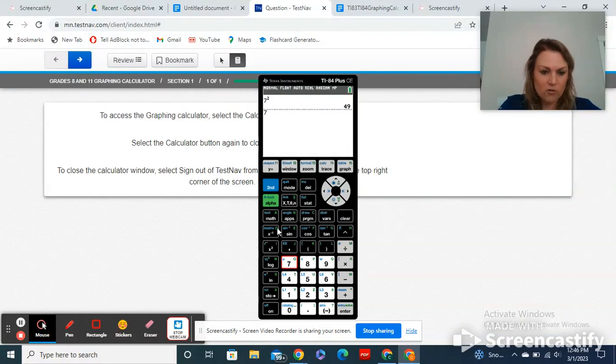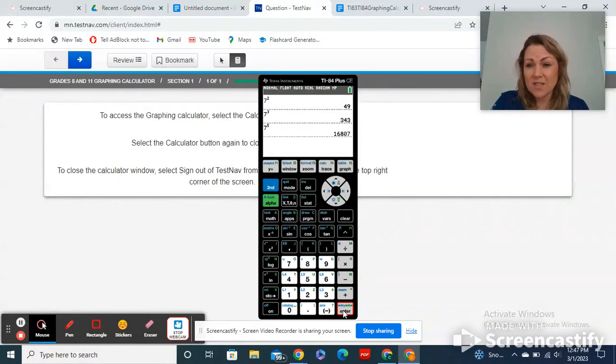What they say is that you're going to hit this math button, and then you can see right here they have this little sub 3 up there. If you just enter 3 and then press enter, it applies it, and then 343 would be your answer. These two functions work for squaring or cubing, but let's say you have a different exponent. You can use 7 and then this little arrow button, and then you can put in whatever number you want. This one has to the 5th. Then you click enter and we get 16,807. So that's how you would do exponents.